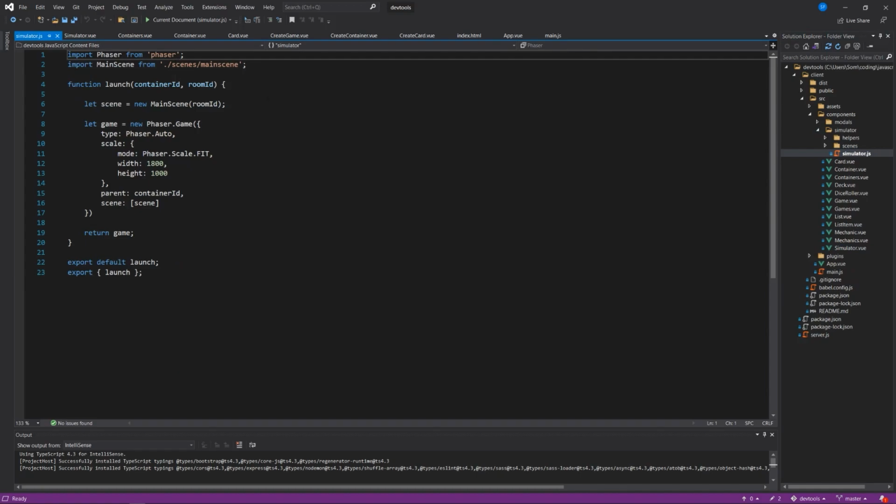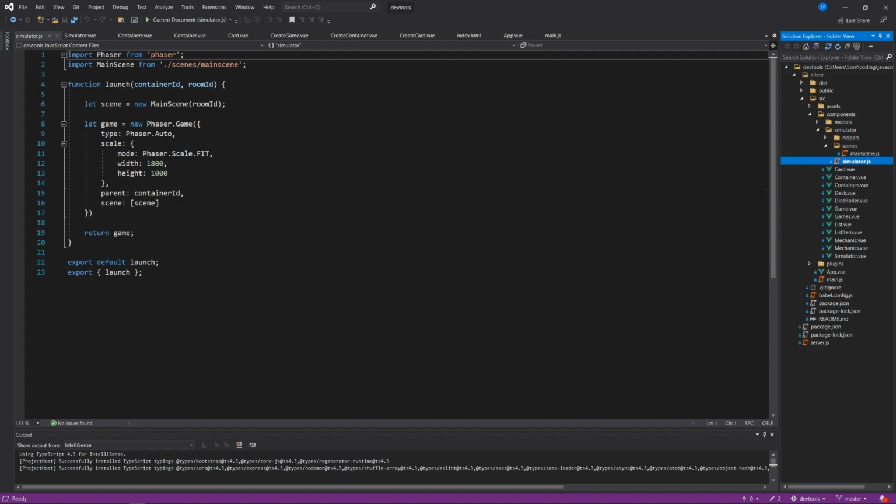which in simulator.js is just a basic Phaser entry point, with the methodology that, like I mentioned, I use from a template that I'll share in the comments or in the description of the video. It's pretty basic Phaser stuff. I want to launch it using the room ID that we discussed before, and it's going to run at 1800 by 1000 pixels, and so on. And we have one scene, and that's how Phaser works.